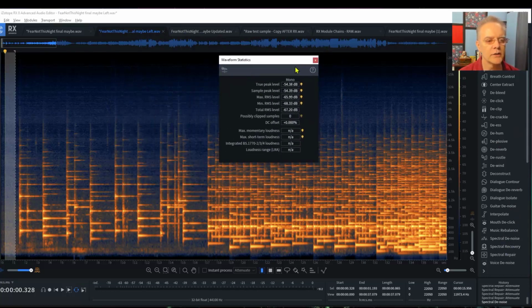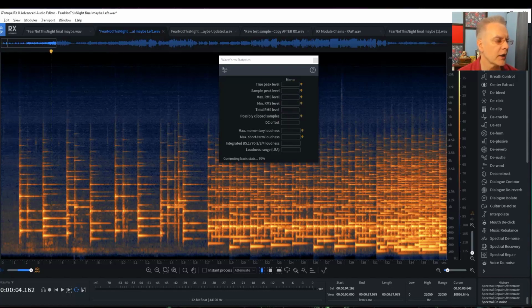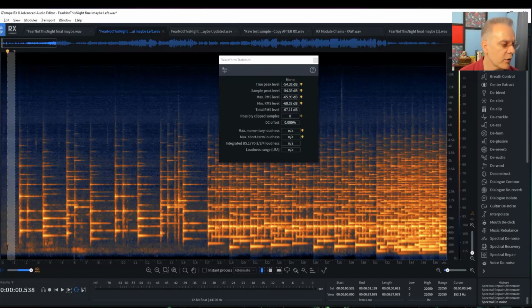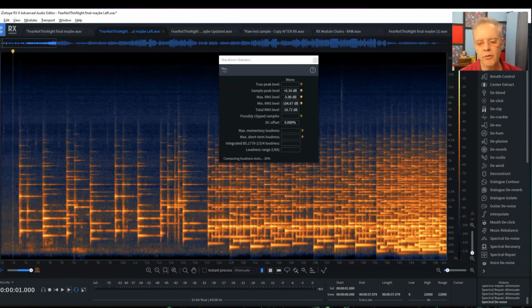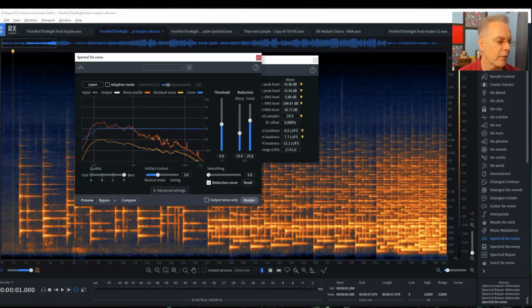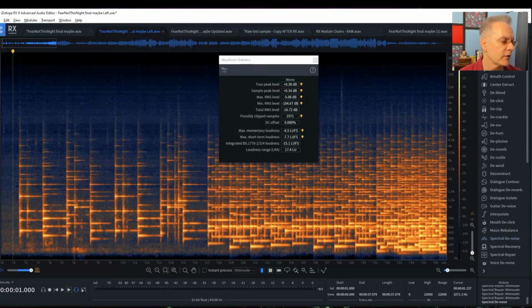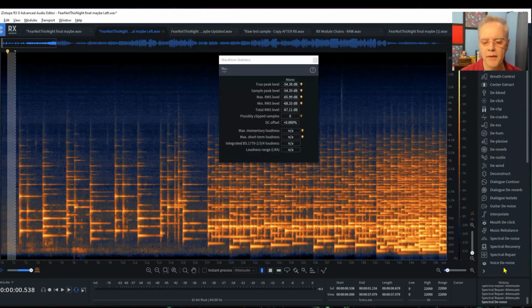If I'm checking noise, I don't like those peaks up that high. First off, the total RMS is fine for this, -67. We just have a lot of extra stuff in there that I would take care of, and a lot of that is just some low end noise. I would probably be doing a second pass, or a more aggressive pass with spectral denoise. Yeah, I should just do it. I would do spectral denoise a second time, and I really want these peaks down under like 64, 65 would be my ideal world.